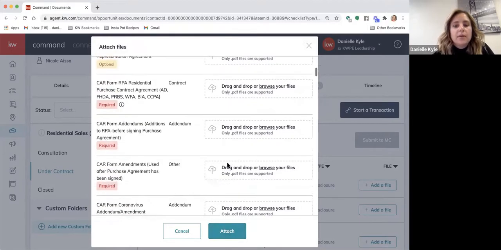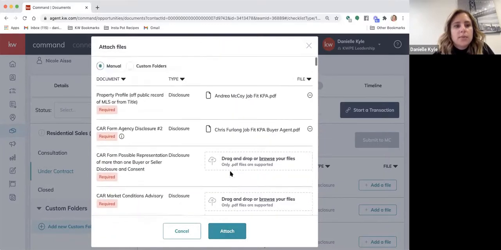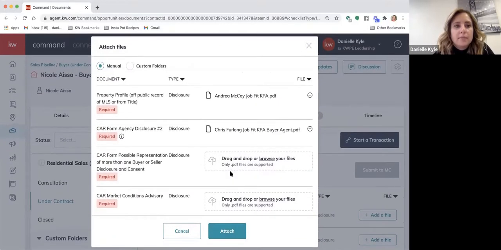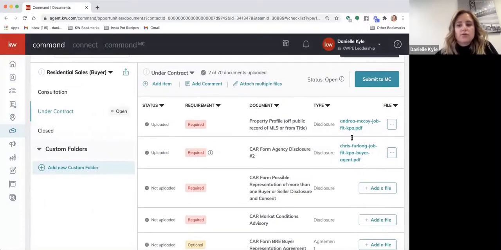It'll give you the ability to do more, but I have seen a couple issues when people try to do more than 10 at a time. So just don't do more than 10 at a time. And then you can click attach. And then now those are connected to those 2 checklist items. And I can click this Submit to MC button if I want to, when I'm supposed to.